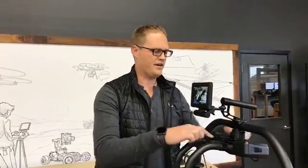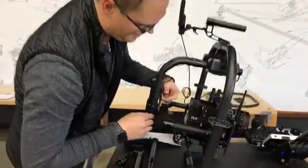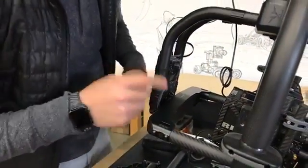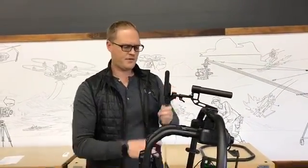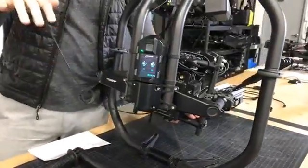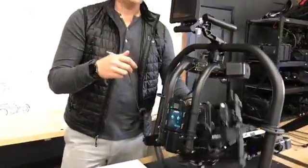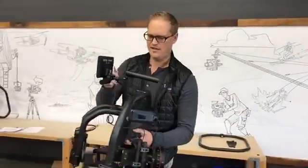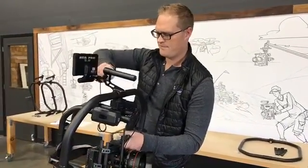Looking at the gimbal now, the wiring is all hidden. Wiring is coming down these tubes into what we call the GCU, and then you have one external wire here that we call the Roper Flipper. It's named after the engineer that came up with it. Let me demo it real quick. Let me disconnect the red monitor. Essentially what that allows is the roll axis to flip over 180. So when you're going from situations where you have the gimbal mounted gimbal up to gimbal down, you have the ability to quickly roll 180 and not have to reset your camera package or rebalance, or do anything like that. Plug this guy back in.